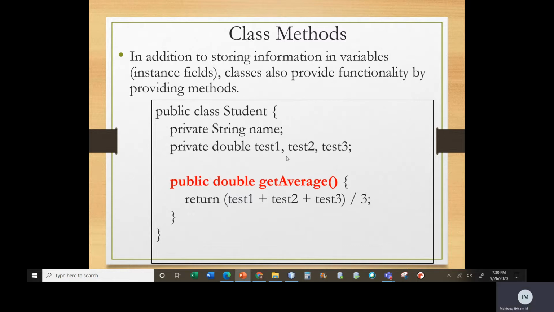Notice here the method that I'm writing that calculates the average. It's using these variables. Notice there's a word missing from this method. Remember, we used to always write public what in our methods? Static. And this method is missing the word static. So these are some things that we're going to talk about. What does private mean? And why is it missing the word static?